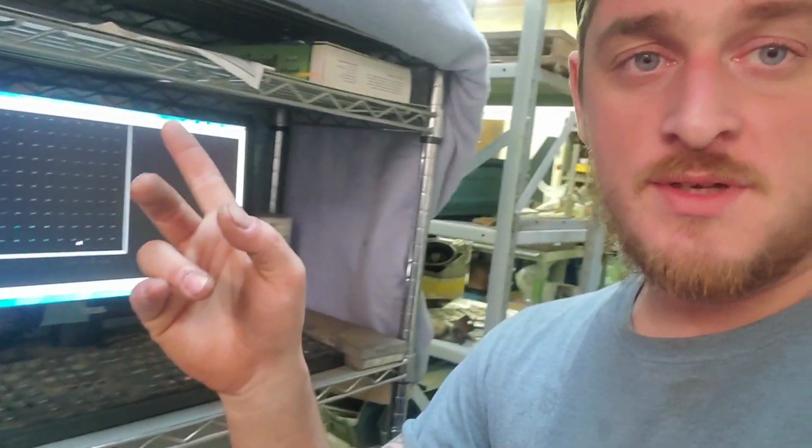So we're going to use this PlasmaCAM software, get the measurements and everything off of the templates, put that in here. From here we can cut it out. We're ready to rock and roll. So get it measured, get it drawn, get it cut.